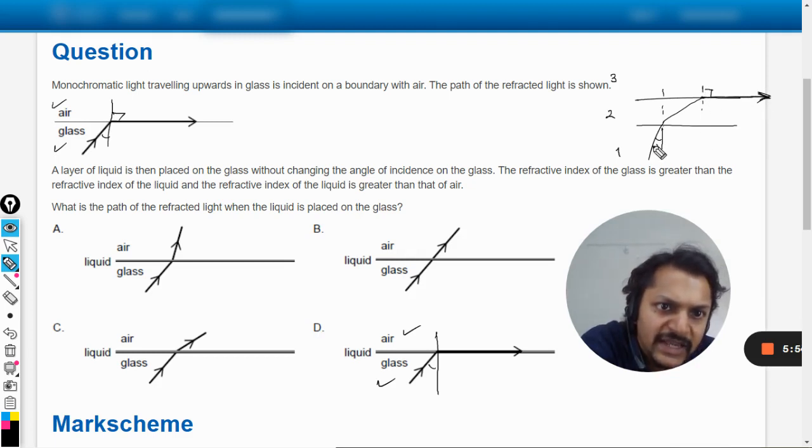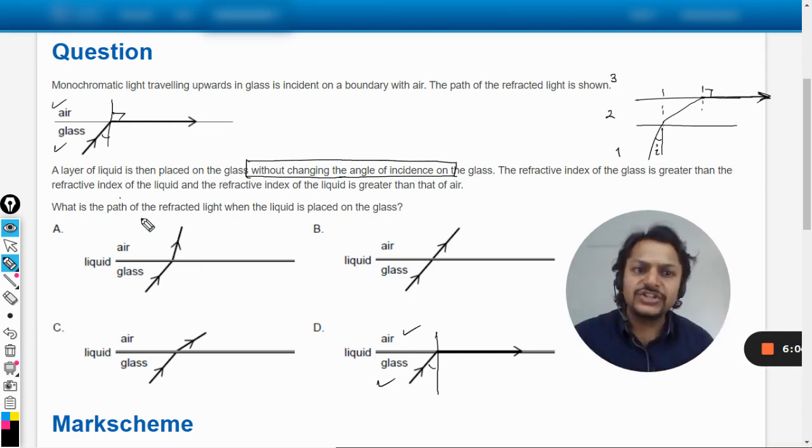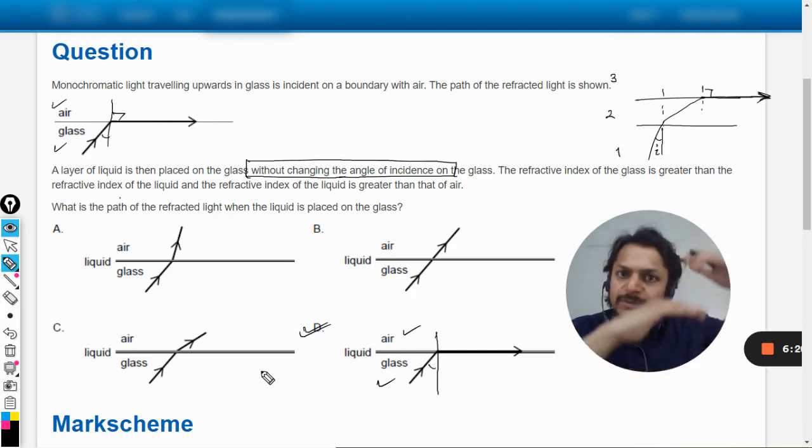And this will be the same angle. They have explicitly mentioned here that the angle of incidence is not changed. So the angle of incidence is not changed, and if it is not changed, so it is independent of the intermediate mediums, whatever they're coming inside. So our answer in this case would be D. I knew this thing because here in India we are doing this kind of questions with multiple layers for Snell's law.